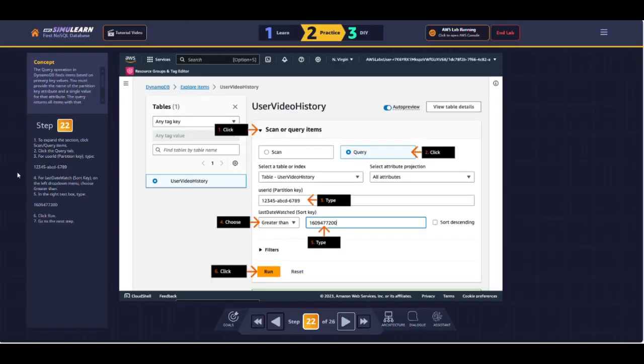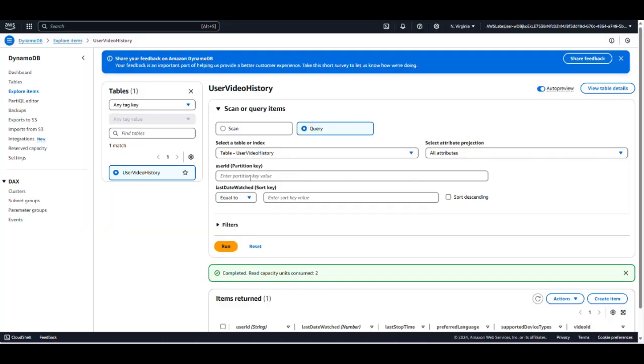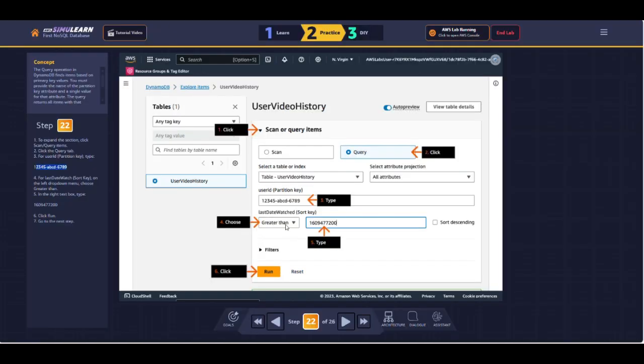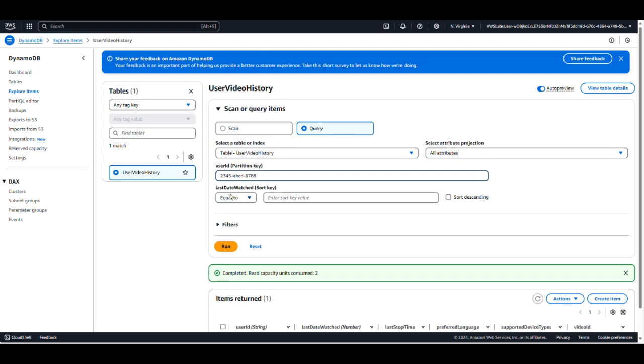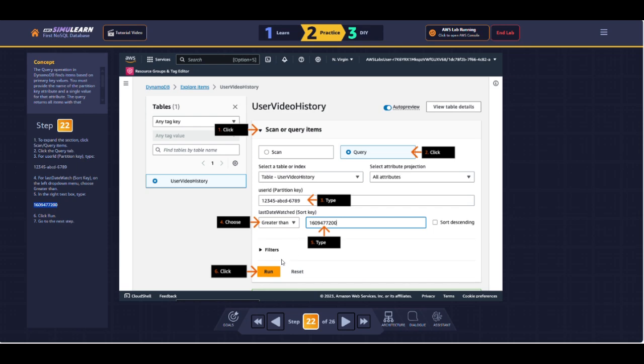Get our partition key that we're looking for. And then we want to check that partition that has a last day watched sort key that's greater than this. Let's copy this. Make sure that it says greater than and that value that they had listed, and we're going to click run.